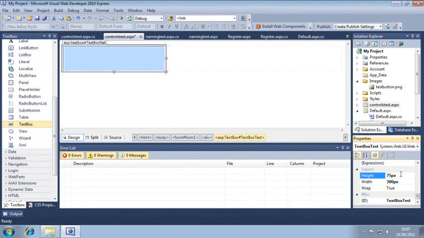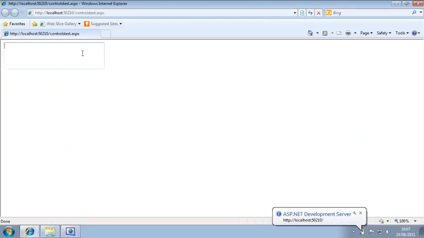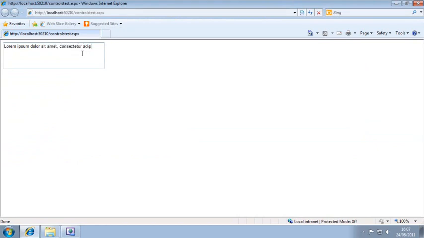View the page in your browser and try entering some text into the text box. As you can see, although the text box has lots of room, the text all stays on the top line. Close the browser now.